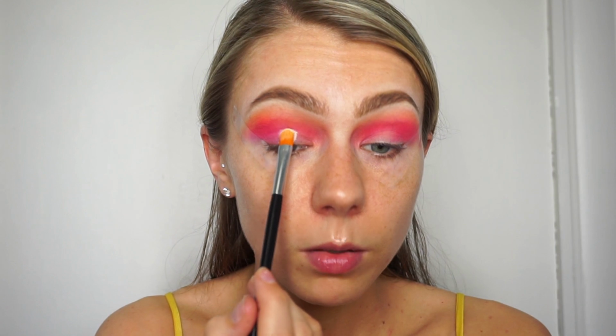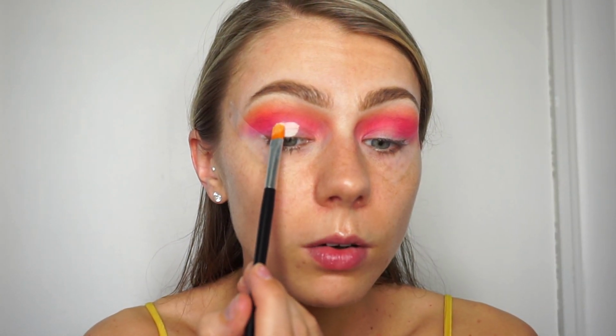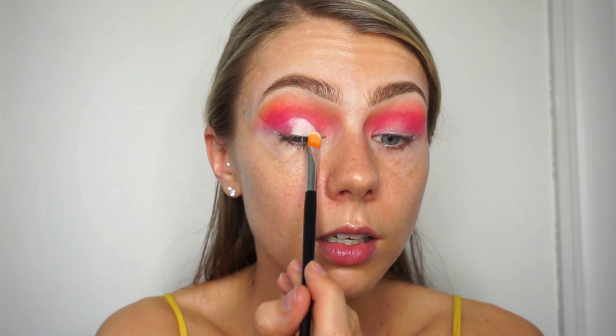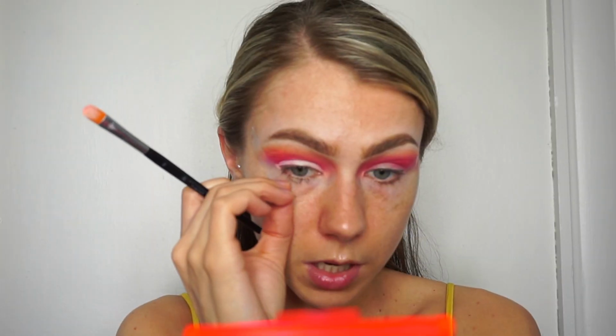I'm gonna bring it up just a little more so I can see better, and then look straight on, and then see where it brings you, and then just follow along. And that is literally the easiest way to cut your crease, to figure out where you should bring it. And I'm just gonna take the tape off now because I don't think I'll really need it too much more.